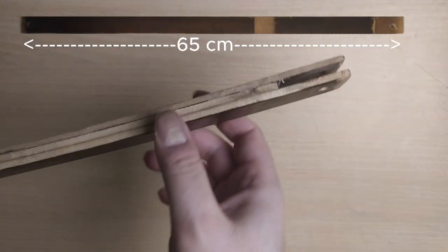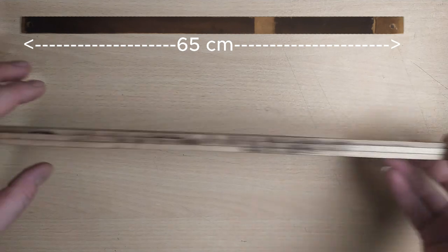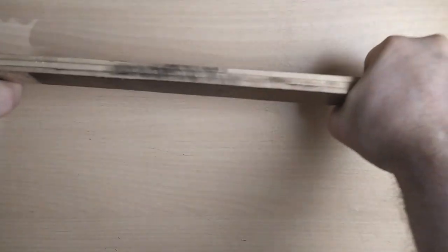The result will be something like this. We need 2 pieces of them. They are well glued together, and the result is a very stiff body.